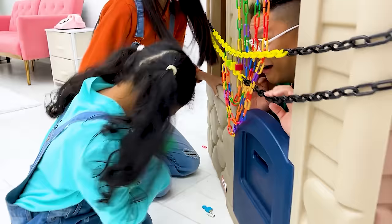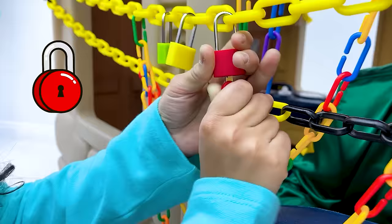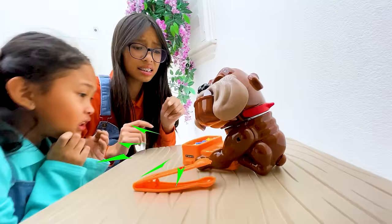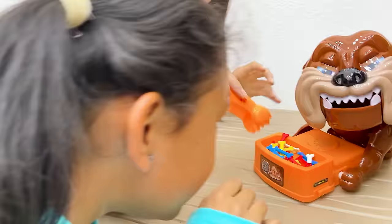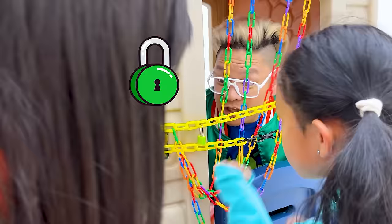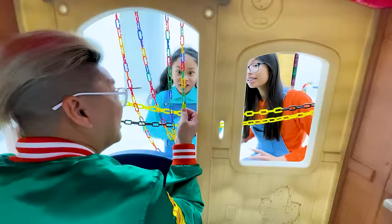You're back! Two more left, but where's the last two? There's a key in there. Be careful. Just in time. There's one more, but where's the last one? Where is it? Wait a minute! Donkey! Here!